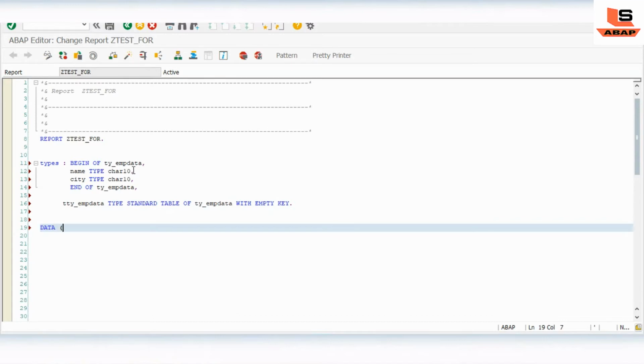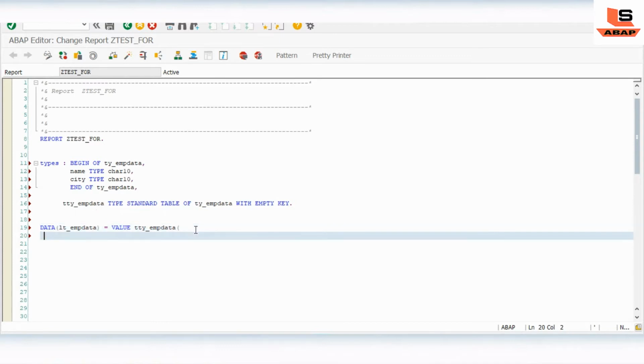The next step is lt_emp_data, which is an inline declaration. This data will refer to this table type. So we have just declared one internal table with reference to the table type already defined over here.